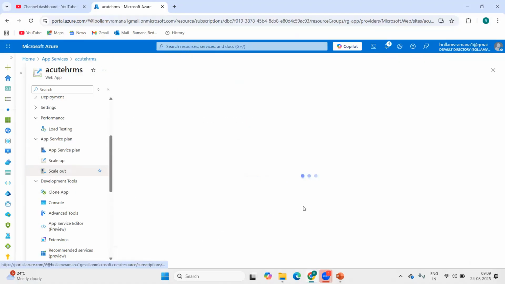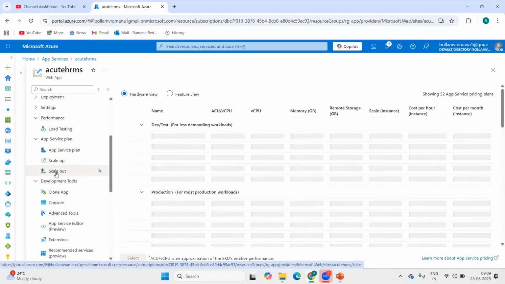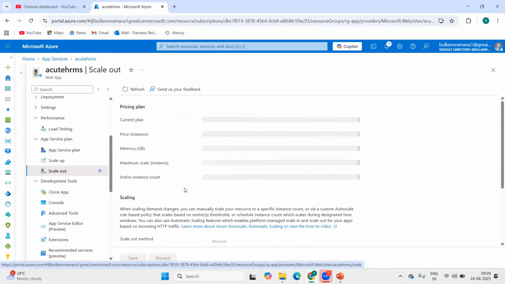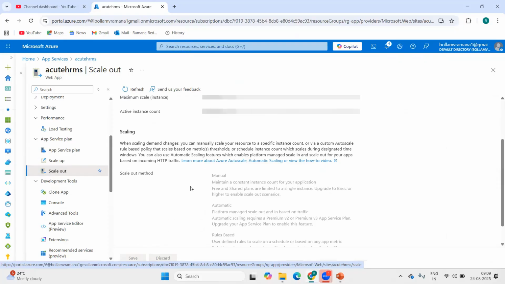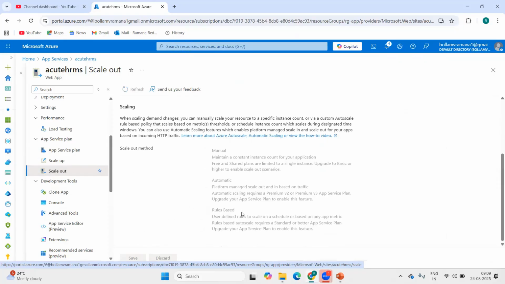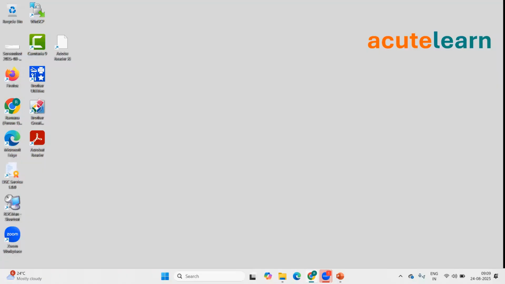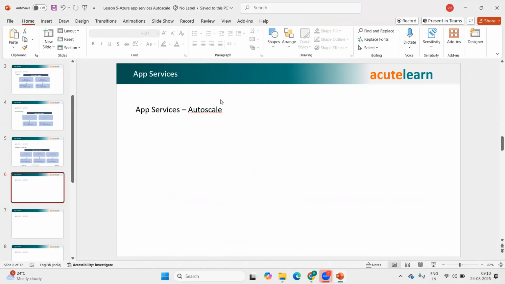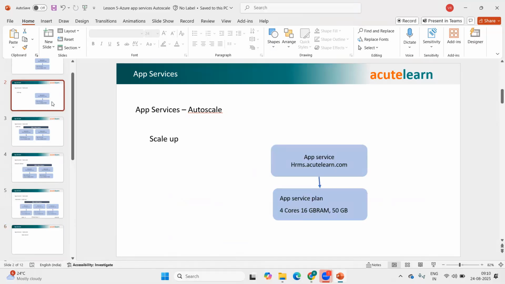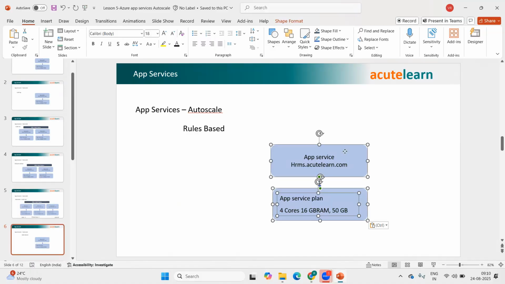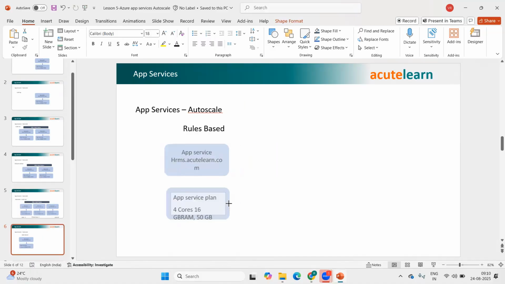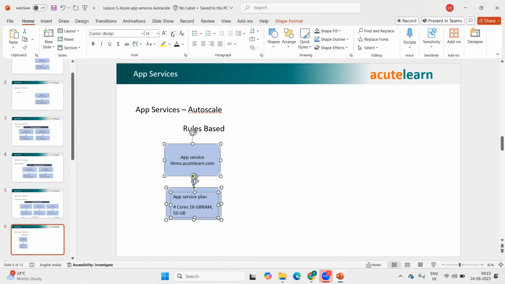Now, the third option we have is called rules based. So what is this rules based? One kind of requirement: I have this app service.